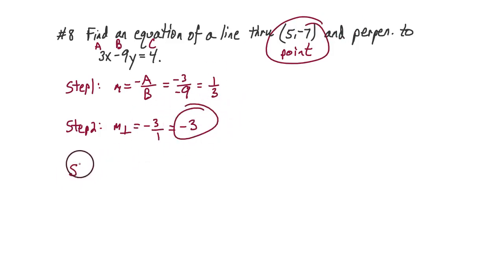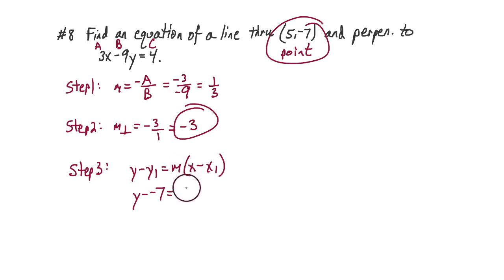We know a point, and we know the slope. Let's use point-slope form. It is y minus y1 equals m times, do you remember what goes in here? X minus x1. y1 means the y-coordinate of the point that's given to us, -7. M is referring to the slope of the equation we're writing. We figured that was -3. And then x minus x1, that's the 5. Okay, here's the equation, but because of this minus negative thing here, we should rewrite it as a plus sign.